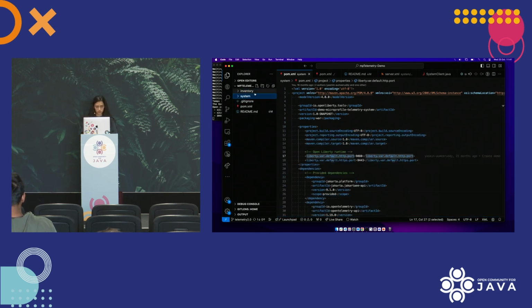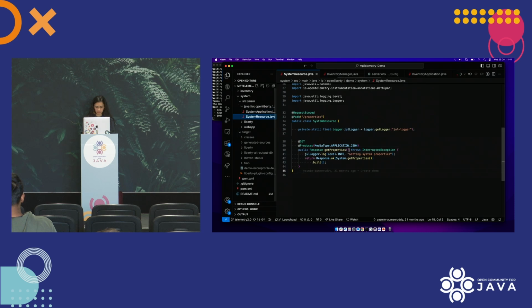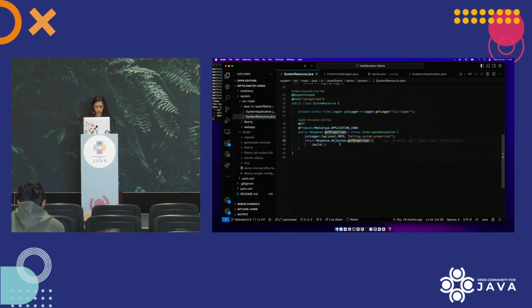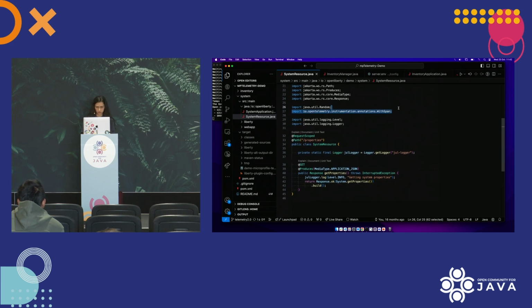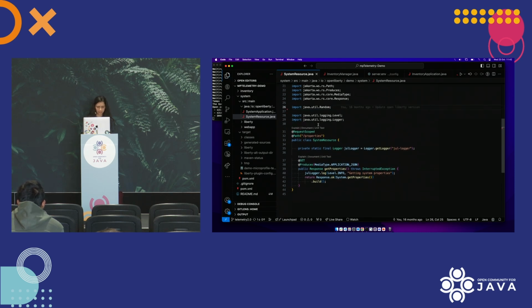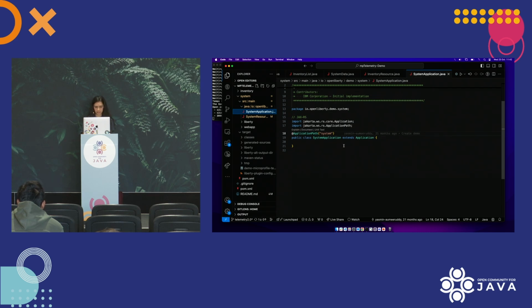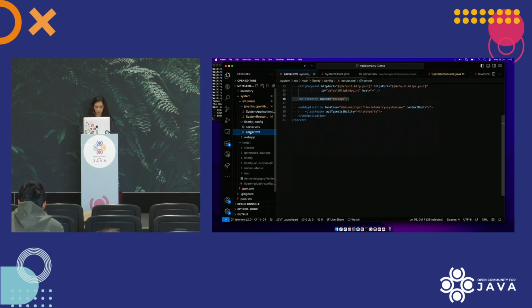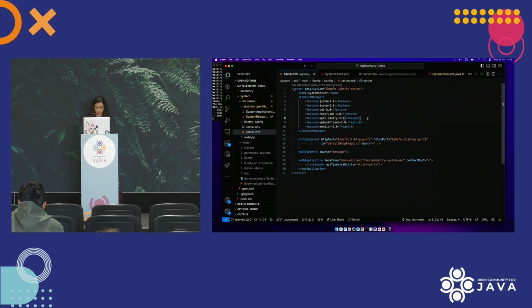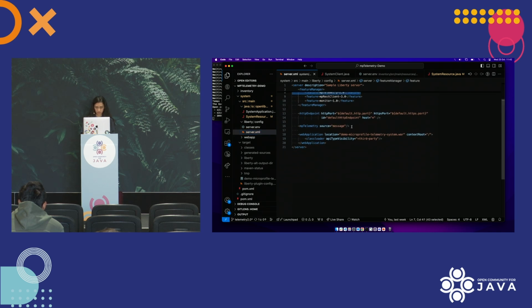Okay, so these are two different services running on OpenLiberty. I've got the system service, which, as I mentioned before, is just returning my system properties, just this really small method here. As you can see, I've got absolutely no code in here for OpenTelemetry. I've got this import, which I don't need, actually. And my system application, as well, doesn't have any OpenTelemetry code. In my server XML, I've just enabled the telemetry feature. I've also got an MP telemetry source, which means I want all of my log messages to go to OpenTelemetry.